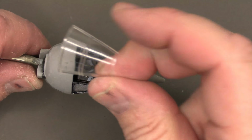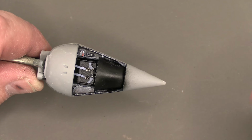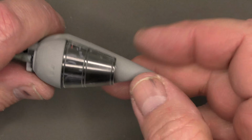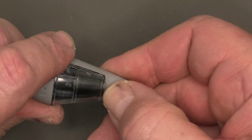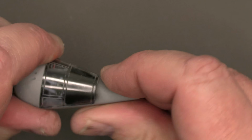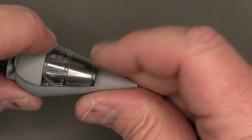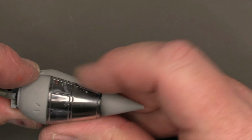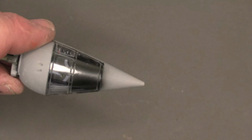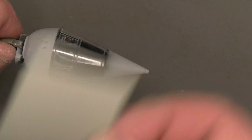Then we've cut the transparency off of its supporting frame, just tidied up. It takes a little bit of sanding to get it to just where we want it to be, but I'd like this to be quite a tight fit, and I'm using some clear PVA to hold it in place once it goes in. There we go. It's a tight old fit I've got there with the part, but that's what we need for it to look great. Now we're going to leave that overnight to set, and then when it's done, I'll clean the glass and then put the mask on top, ready for painting.